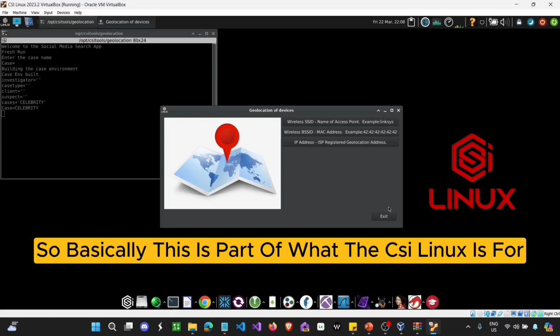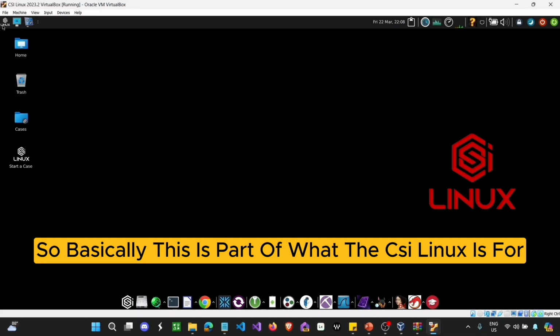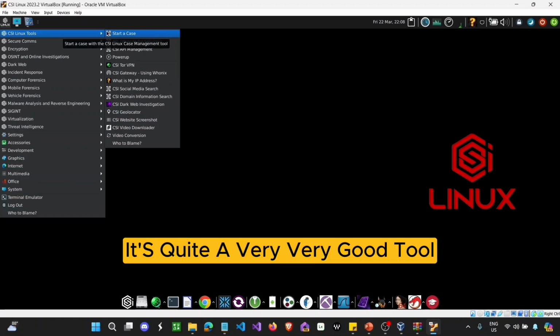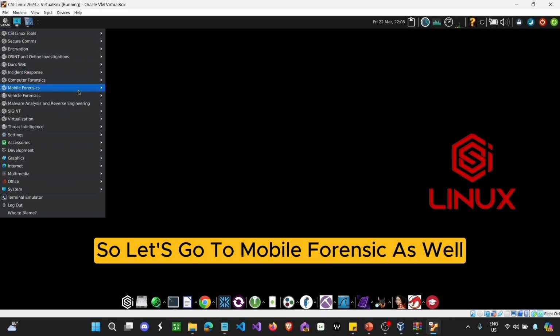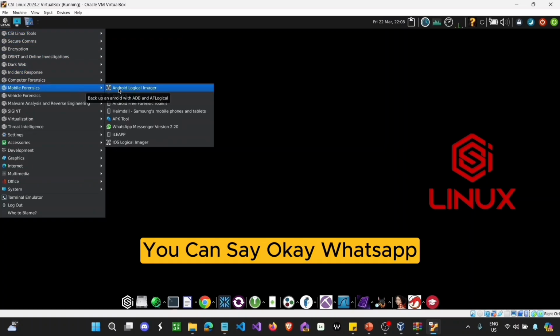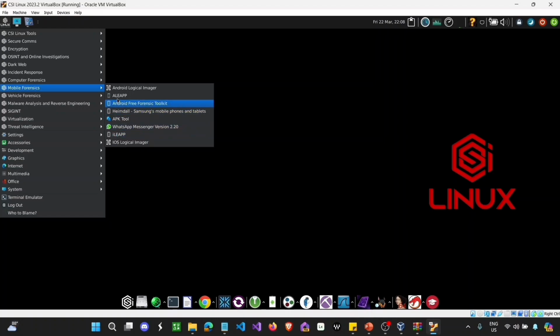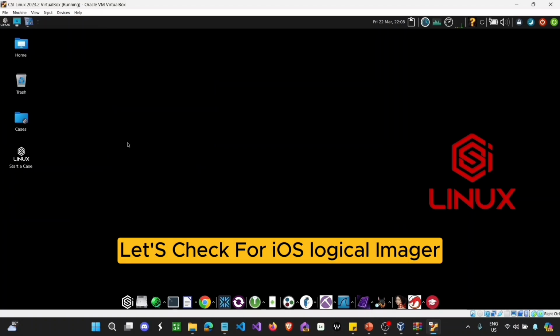So basically, this is part of what CSI-Linux is for. You can do a lot of things with this. It's quite a very, very good tool. So let's go to mobile forensics as well. You can say, okay, WhatsApp, they provide for WhatsApp up to this version. And let's check for iOS logical imager.